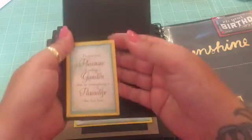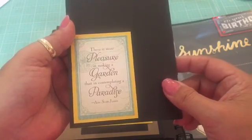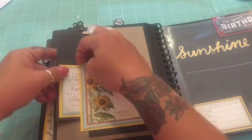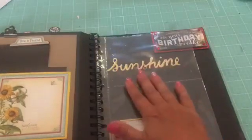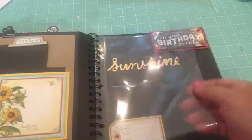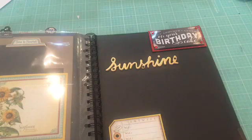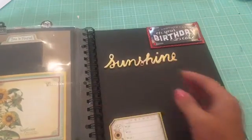And again, I just glued the corner, and it says, there is more pleasure in making a garden than contemplating paradise. And Scott James. And my mother will swear by that, because she's always had a garden and she cans like crazy, and right now is at the high point of her canning season. And then again, here is a photo sleeve. And again, you know, I had those Teresa Collins pop dotted matted gold words, and I coordinated one for each month. It does have a bit of a shine, but it is matted.